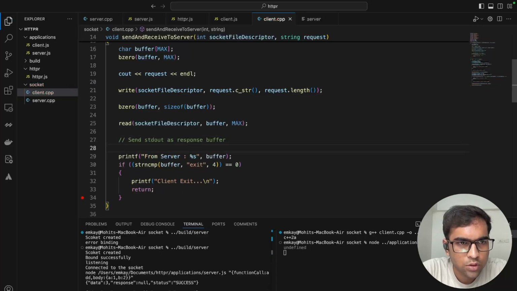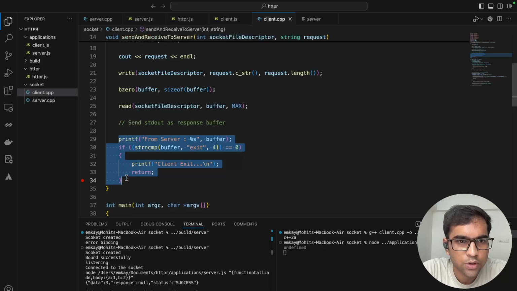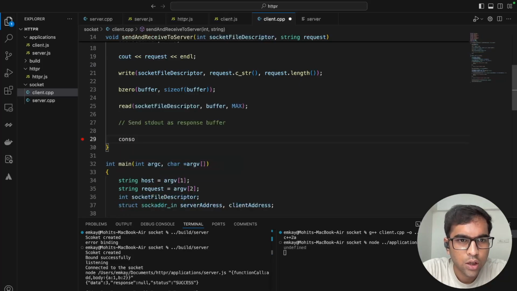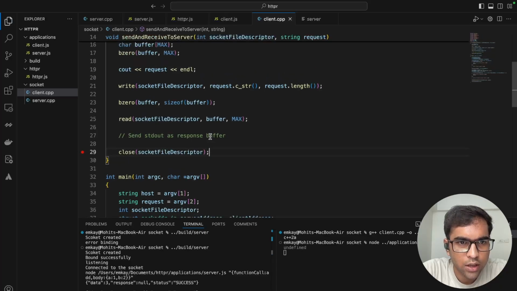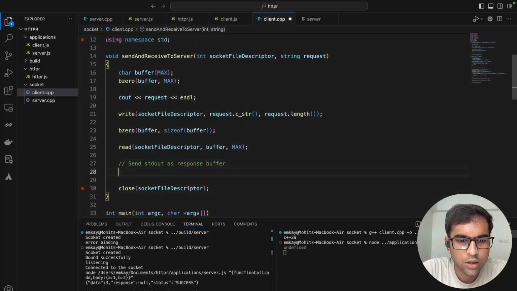So we'll have to do something for this. After reading, we'll perform some operation that we want to, and then we can just close the socket file descriptor from the client side. Yeah, so we will just close it, and that is fine.